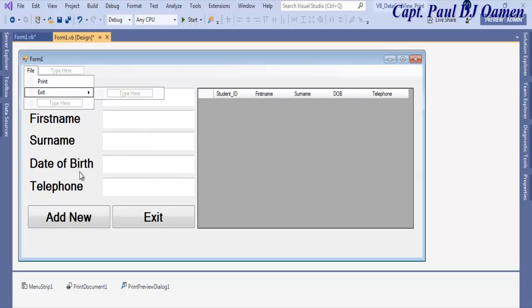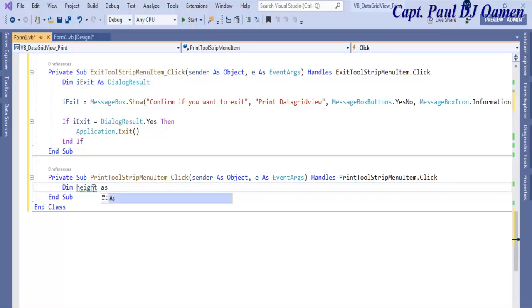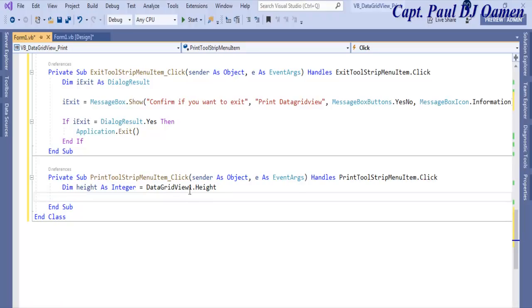So the next thing is, now let's take care of the print. Double click on your print up there. Okay, the first thing I will do with this print is to declare as follows. Let's say dim, I'm going to need the height, so let's just say height as integer. There we go, and height equals the DataGridView height.